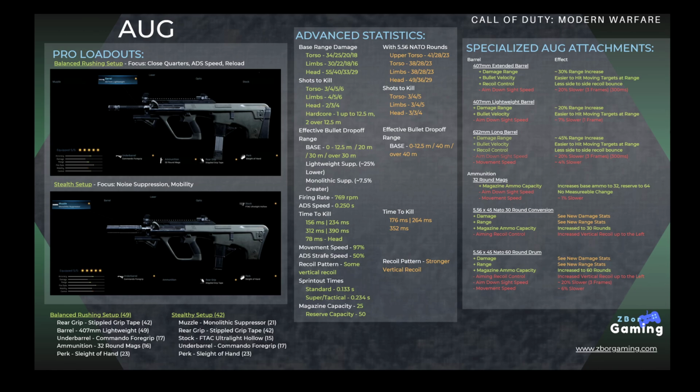Now, as far as the specialized attachments, you got 3 different barrels, 2 407mm barrels, a lightweight and an extended, and a 602mm long barrel. Now, the lightweight boosts that damage range by 20%.